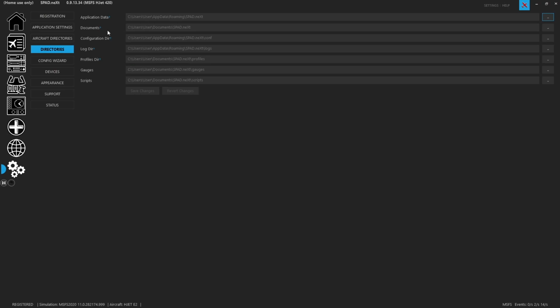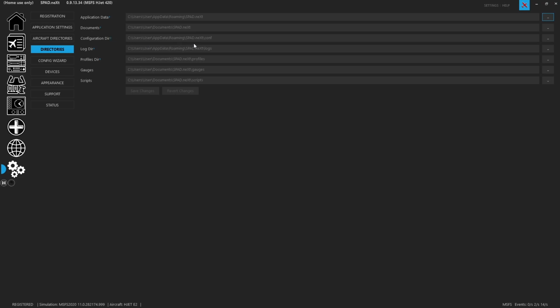By default, SPAD documents are kept in your user documents folder, your My Documents folder. This can cause problems if you have Office 365 enabled. It can have problems with migrating or not updating properly, and then you won't see your documents. If you're using Office 365, it's not a bad idea to move SpadNext out of the documents folder. Maybe put it on the desktop, or on a D drive, or even C:/SPAD, just somewhere else so it's not getting conflicts.